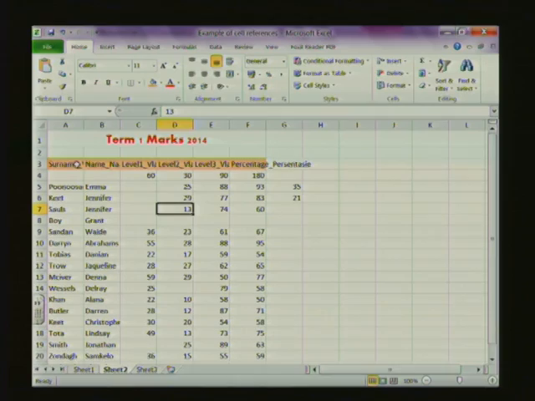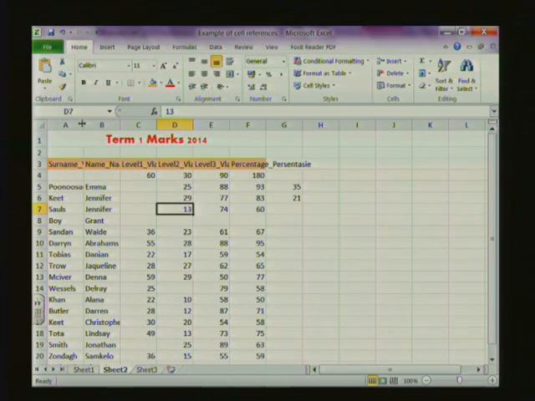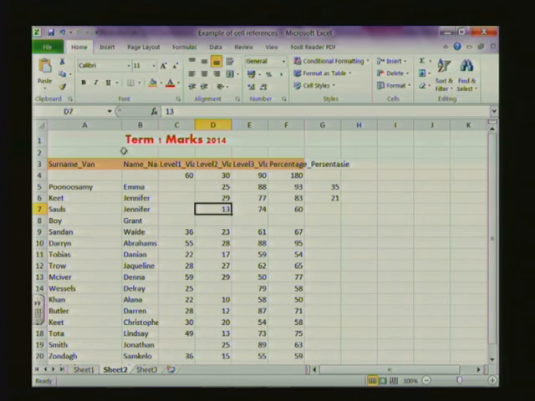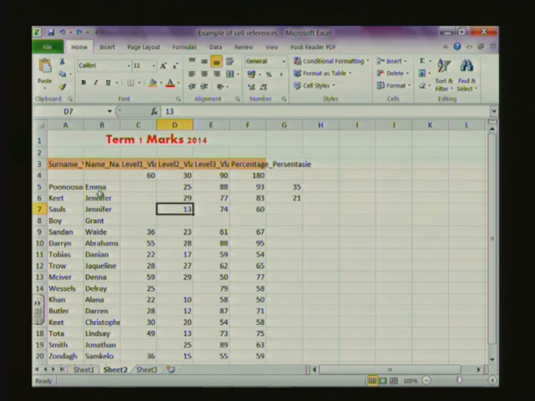Now, if you take a look at the spreadsheet and my column headings, you can see that you can't see the headings clearly. So to make it clear, there's two things you can do. You can either make your columns wider by clicking and dragging, or you can wrap the text in the cells, and I'll show you how to do that.